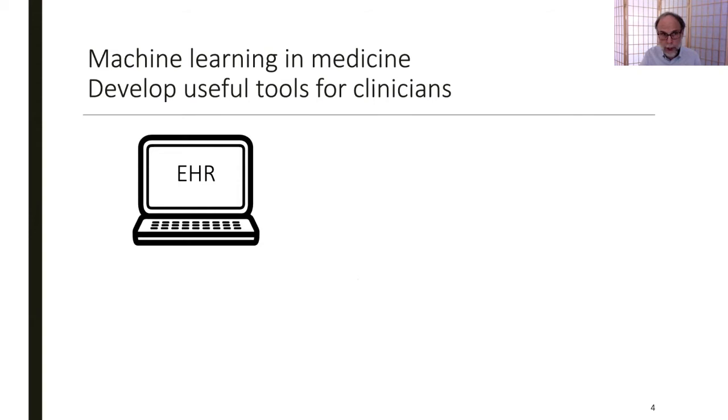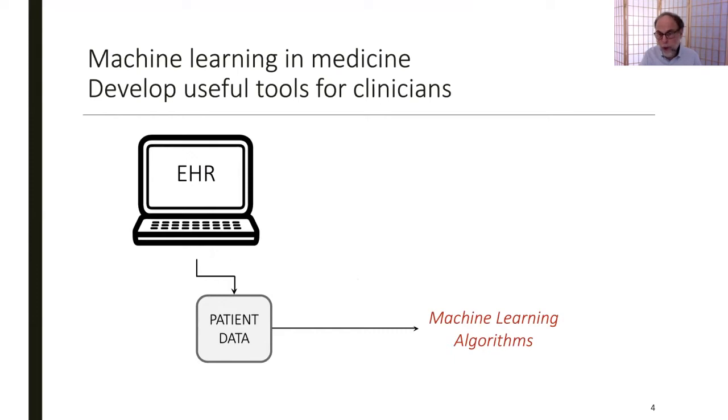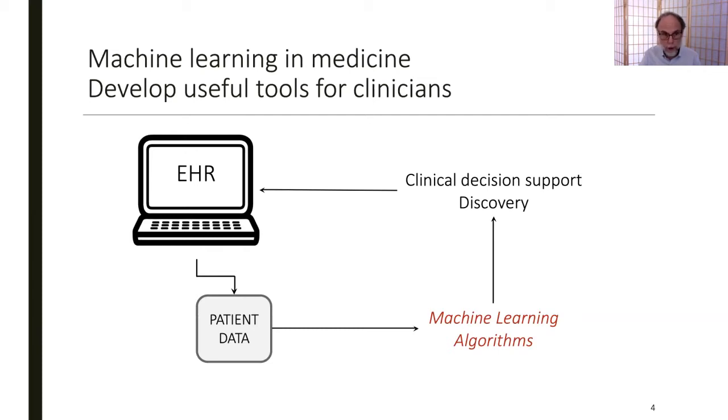Let's talk about some examples of where machine learning is important and visit the patient data that's stored in the electronic health record. There is a ton, as you're all aware, as medical students, there's a ton of electronic health record patient data. And we use machines to try to come up with some ideas from the patient data. We use the machine learning algorithms. I'll go over a couple in a minute. And with those algorithms and the outcomes, we can build clinical decision support tools that you will see in the electronic health record. There may be predictive tools that will be displayed, and I'll give you an example in a few minutes. We also use machine learning algorithms for discovery by looking at the patient data. We may unmask or reveal some previously unknown aspect of medical care.